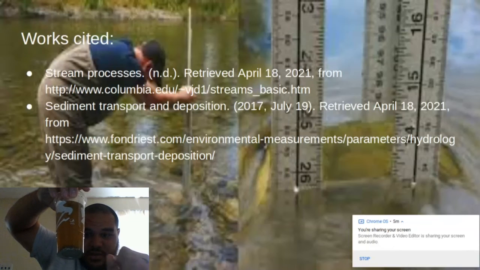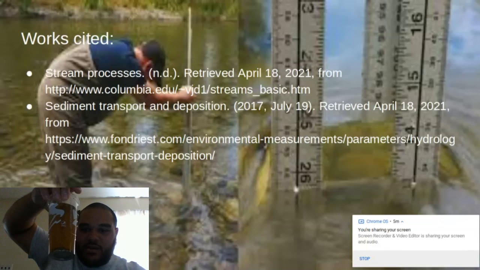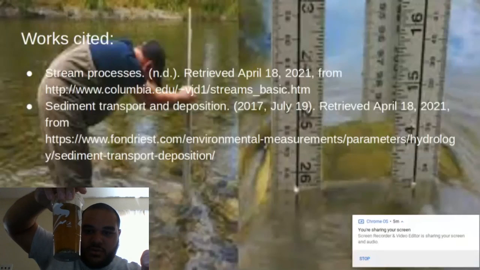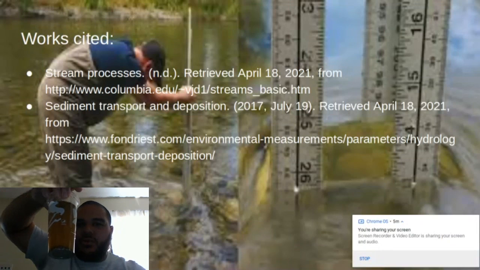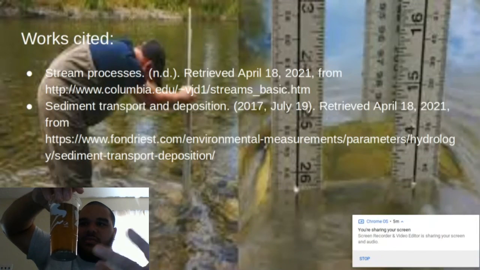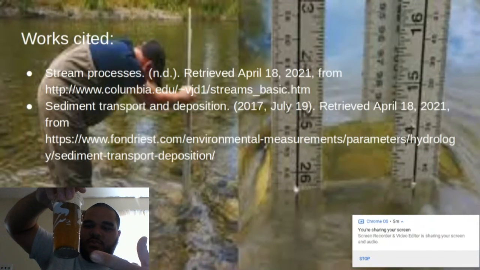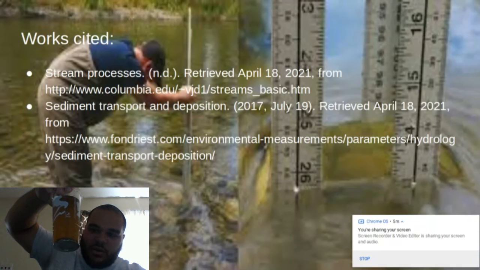Eventually, if we let this sit, if I could record for, I don't know, probably 2 hours, maybe all the salt would settle and the Italian seasoning slowly starting to get down there. But I just thought this was a real cool, easy way to give an example of suspended particles and bedded particles. It's actually kind of cool to watch.